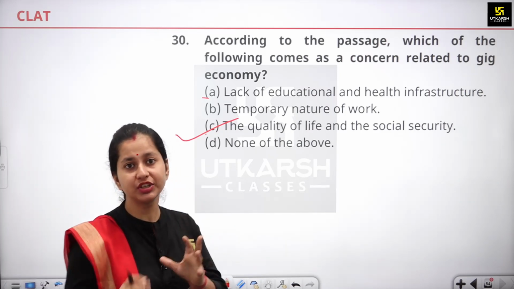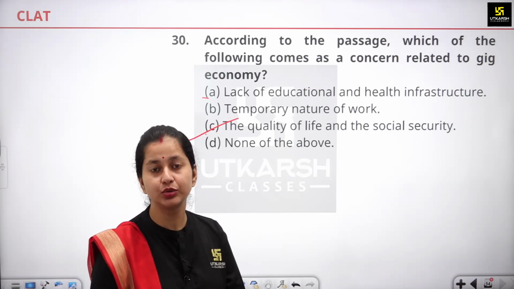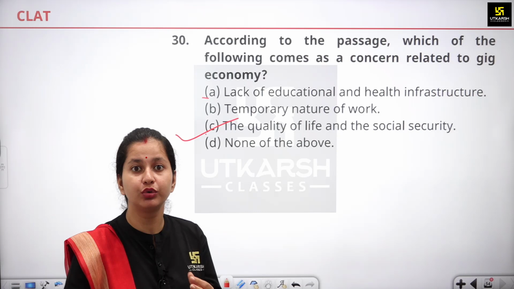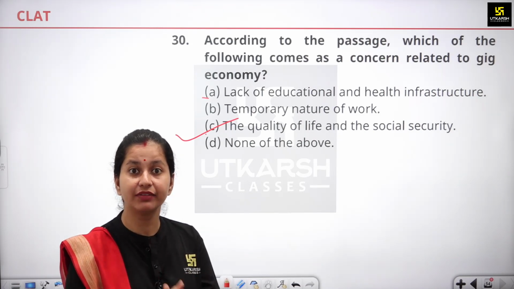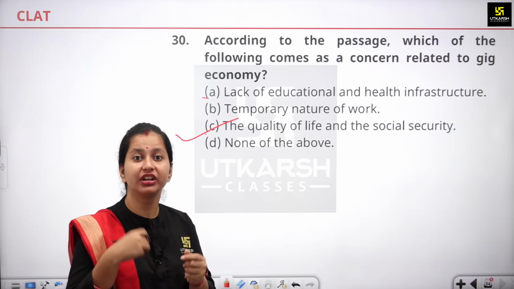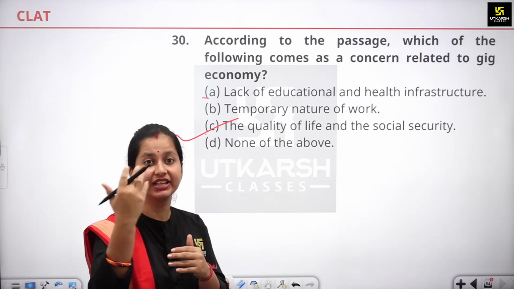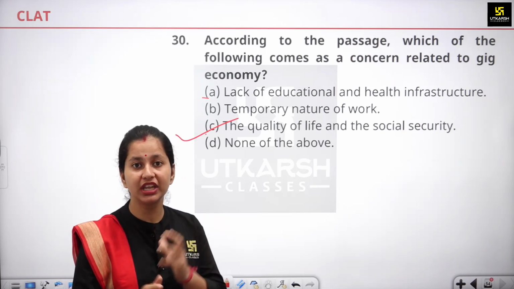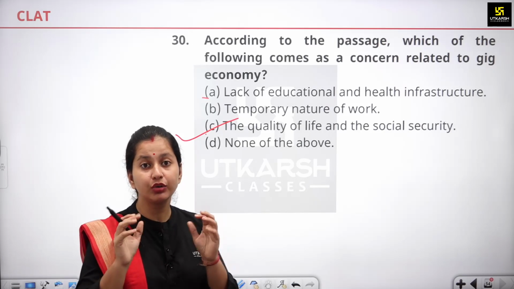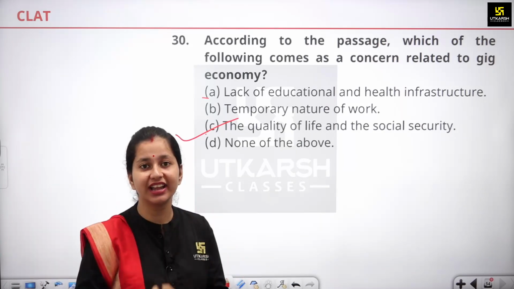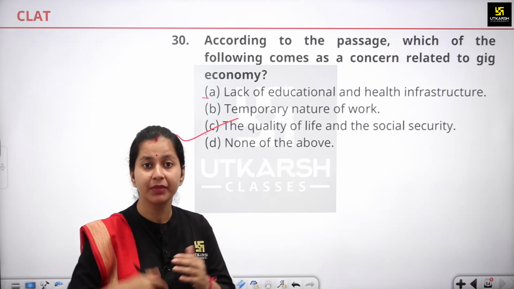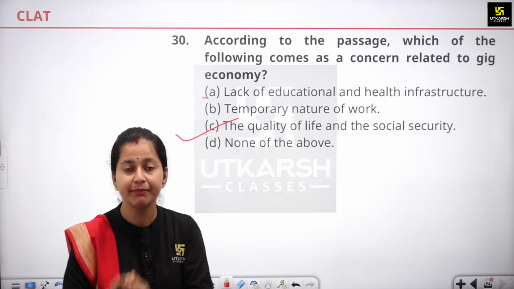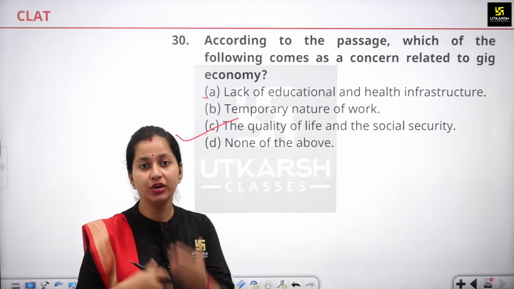So the purpose of solving and analyzing this CLAT 2021 paper was that you know how to approach the passage, how to read the passage, what all things that we should keep in mind, कहाँ पर ऑथर क्या कहना चाह रहा है, क्वेश्चन उस चीज़ के लिए किस तरीके से पोर्ट्रे किया जा सकता है, किस तरह से फ्रेम किया जा सकता है. You have to keep all these things in mind. How to opt out other options that are there in the question. कोई भी क्वेश्चन में जो ऑप्शंस हैं, जो करेक्ट आंसर के अलावा जितने भी ऑप्शंस हैं वो हम किस तरह से ऑप्ट आउट कर सकते हैं. I hope now you people have known this particular thing.